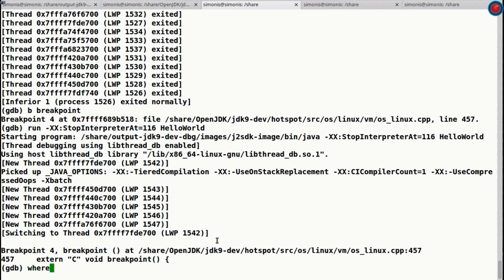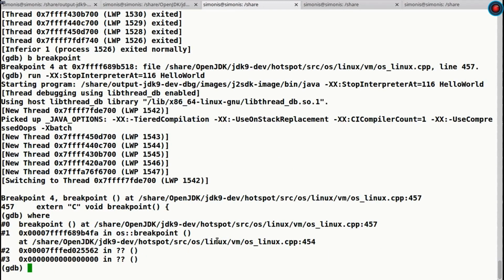Yeah, we stopped. And when we look where we are, then again you see that GDB knows we're in the breakpoint function. But below the breakpoint function, it doesn't know what there is below, because it's again generated code. So this feature, StopInterpreterAt, works like this: the HotSpot maintains a bytecode counter, and every codelet does a comparison of the actual counter with the value where we want to stop.